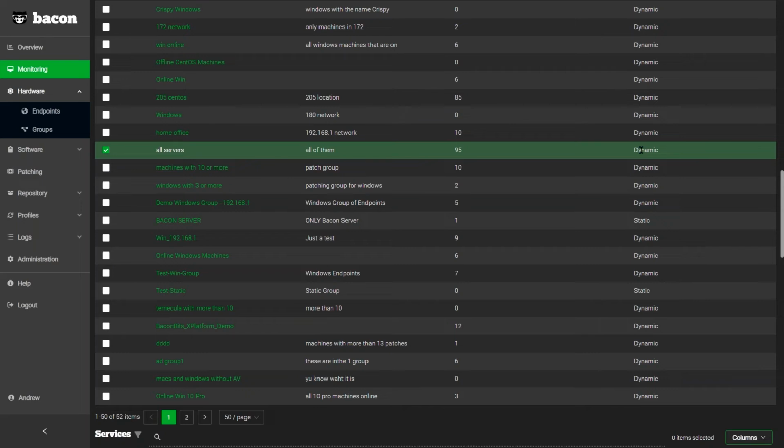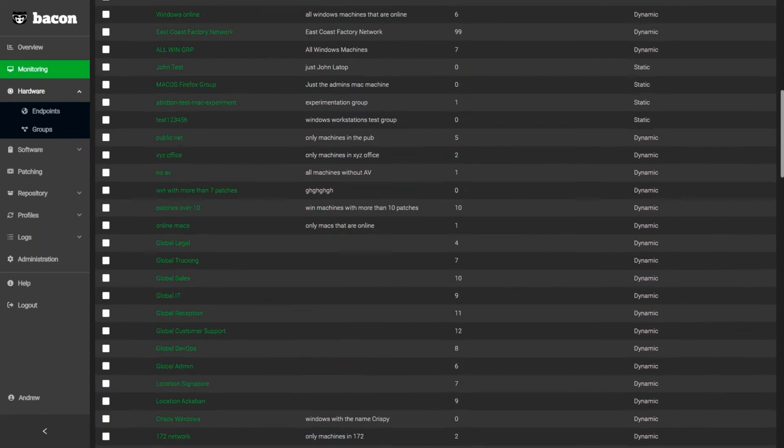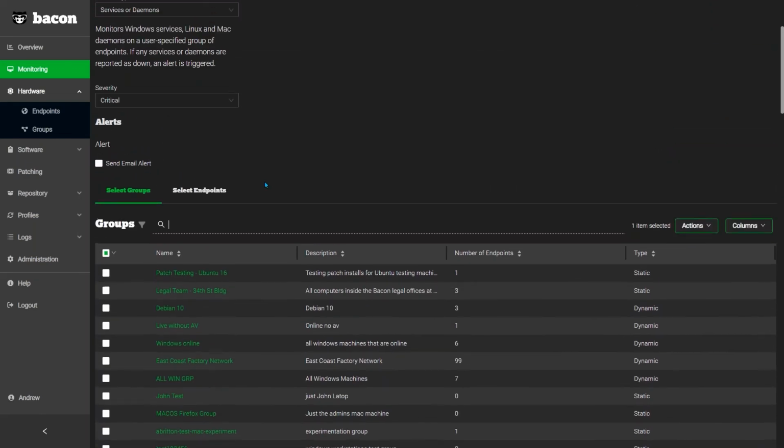Of course, right? Because that's how dynamic groups work. But the added benefit here is that as soon as an endpoint joins that group, I don't have to now assign this alert to that endpoint. As soon as it joins the group, it automatically gets all of the alerts that are assigned to that group. You set it once, it takes care of it, it gets all the alerts. And it's a much easier way to set up alerting. And later, this ties in well with provisioning.